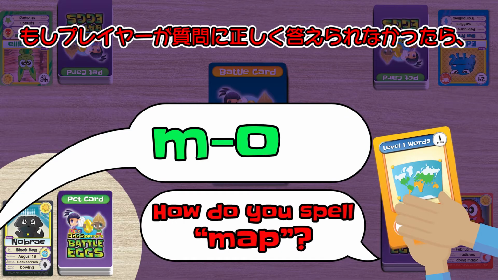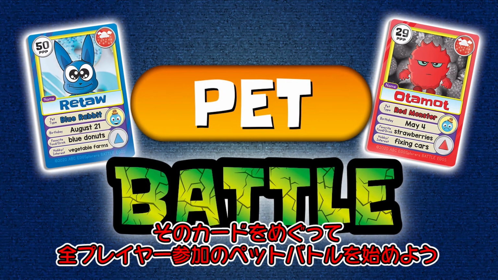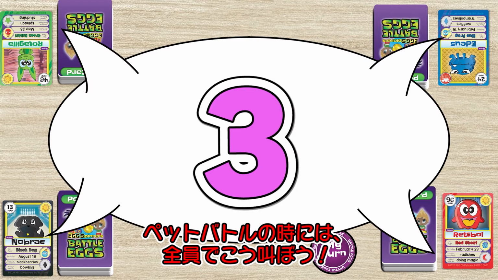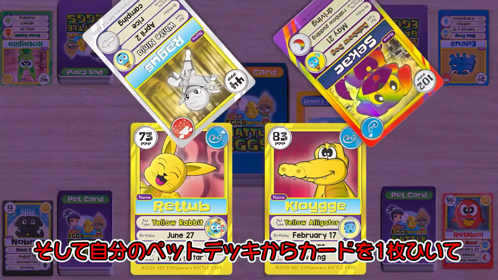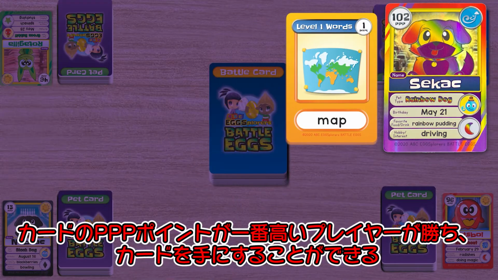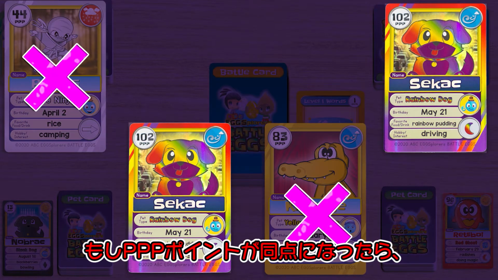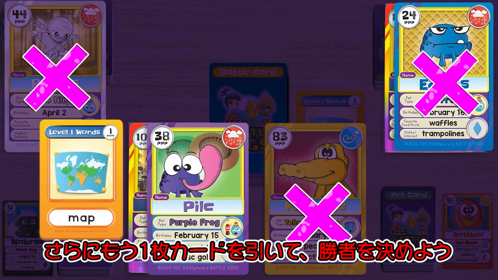If a player can't correctly answer a question, then all players have a pet battle for the card. For a pet battle, everyone shouts, 3, 2, 1, Battle Eggs! And draws the top card from their pet deck. The player with the highest PPP wins the card. If 2 or more pet cards tie for the highest PPP, then the players with those cards draw another pet card to determine the winner.